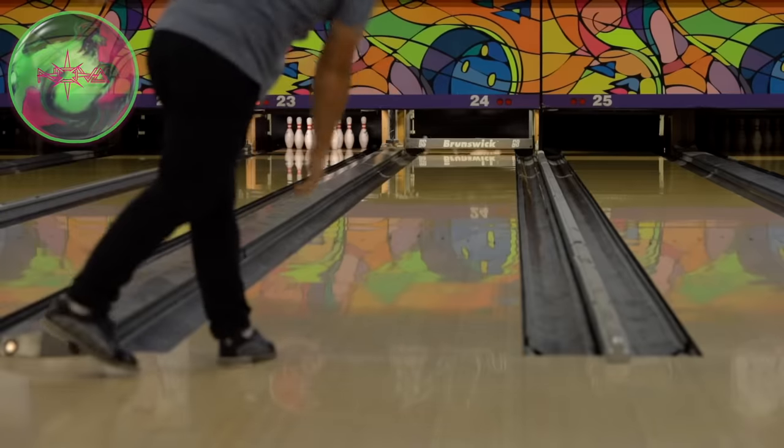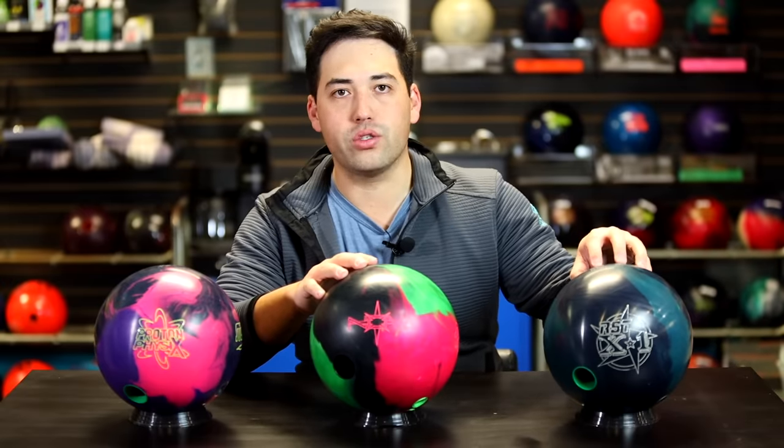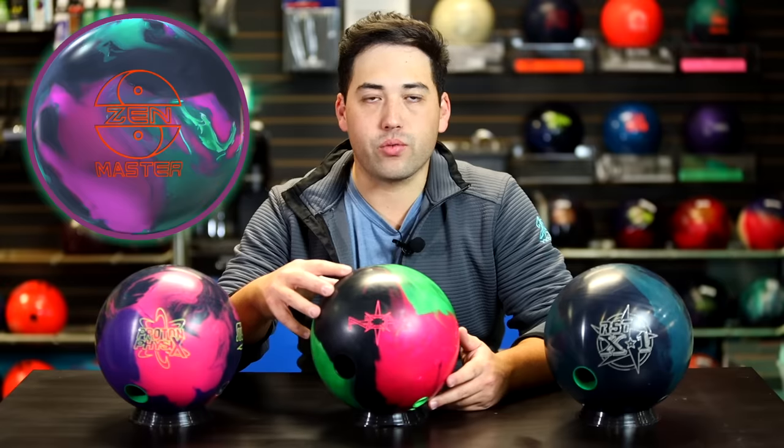It's set up perfectly in the three balls here. We got the Proton, hooks the most. We got the Nova a little bit earlier, a little bit smoother, hooks a little less. And then the X1 here, similar hook to the Nova, just a little bit more continuous through the pin deck. I really got like Zen Master vibes from this. Like really early rolling, really smooth, predictable.